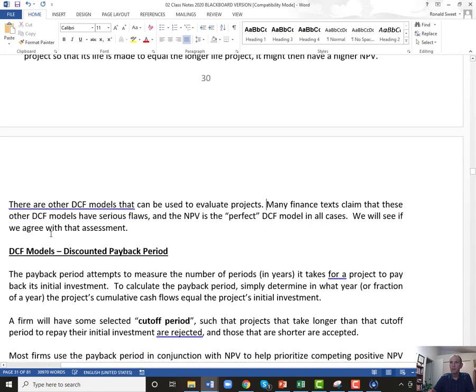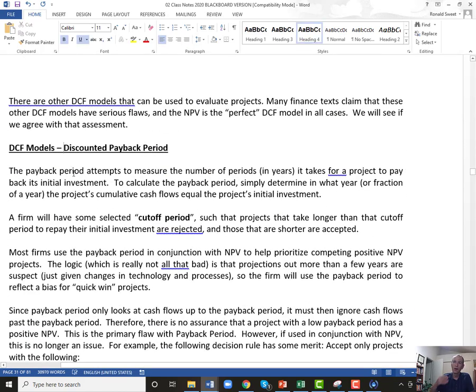The next model, remember this one, discounted payback. Remember that was the one that was so difficult to set up. It took quite a bit of formulas, the if function and all that to get it to work. So that was a frustrating one. And it's not technically economically valid. It has a lot of problems, but you calculate the payback and then you make sure the payback is below the cutoff period. Remember we did that with our projects that we did for the financial applications. So where did you get that cutoff period from? Well, that's some subjective artificial number.